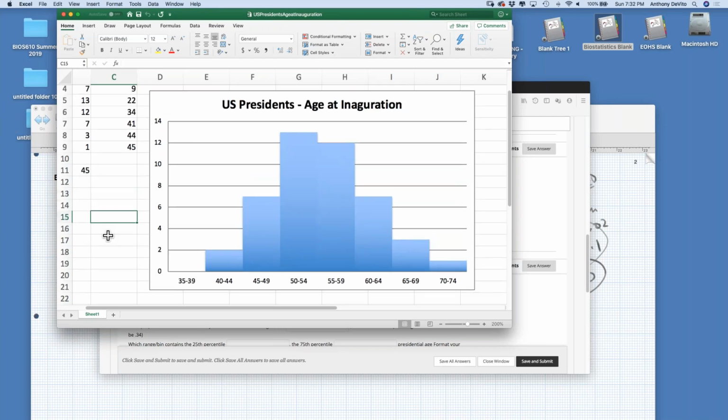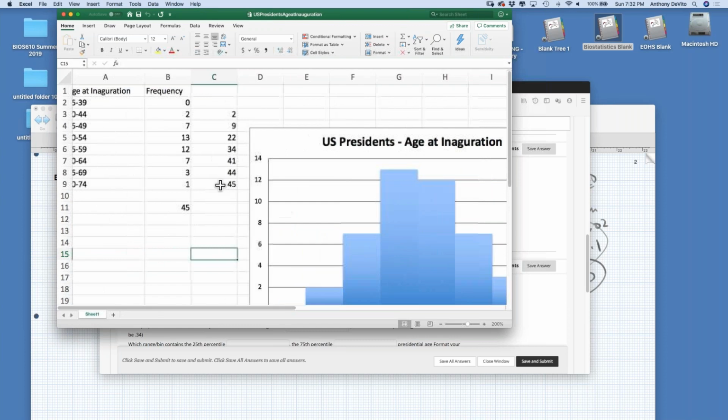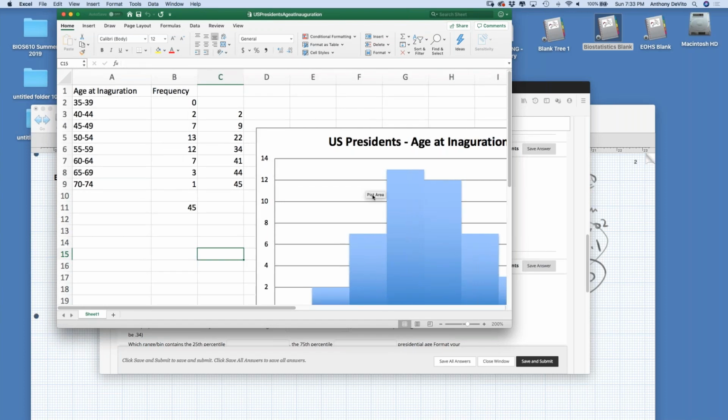So in this case, there are 45 presidents here. And I've made a little chart here that mimics this histogram so that we can see how many people are in each group. So which value would be the middle value? Well, 45 is an odd number. So the 23rd oldest president from either direction would be the middle value, the 50th percentile. So where is that guy? Well, let's see.